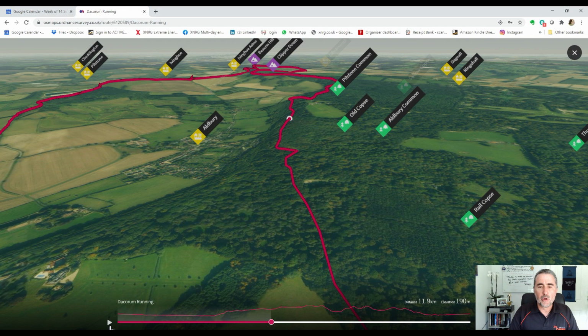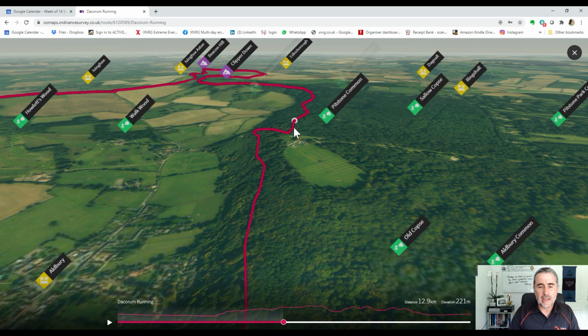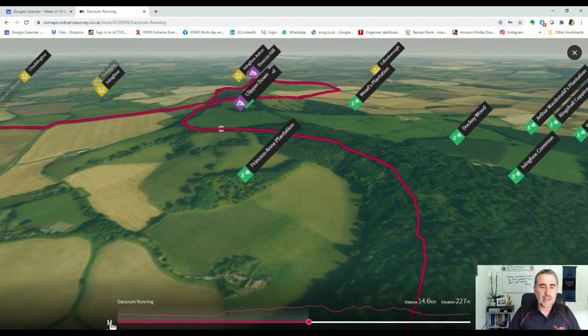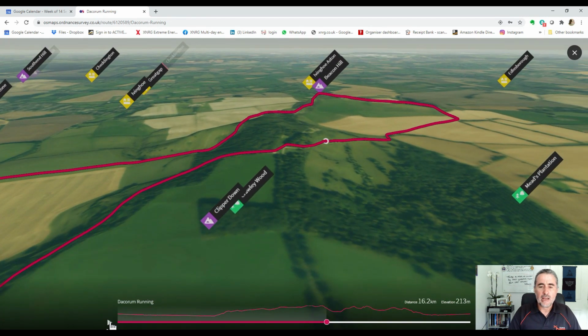So you then continue following the boundary trail, and I'm just going to pause it here because what you've got here is Bridgewater Monument. Bridgewater Monument is a very tall tower, basically. We take you down and round it so you don't get too mixed up in the crowds of people that are here. So you're then carrying on along the boundary trail. It's a nice run, big wide track, nice and easy to run on. Following that round until you come out of Ashridge Forest and you're coming down this chalky trail towards the bottom of Ivanhoe Beacon.